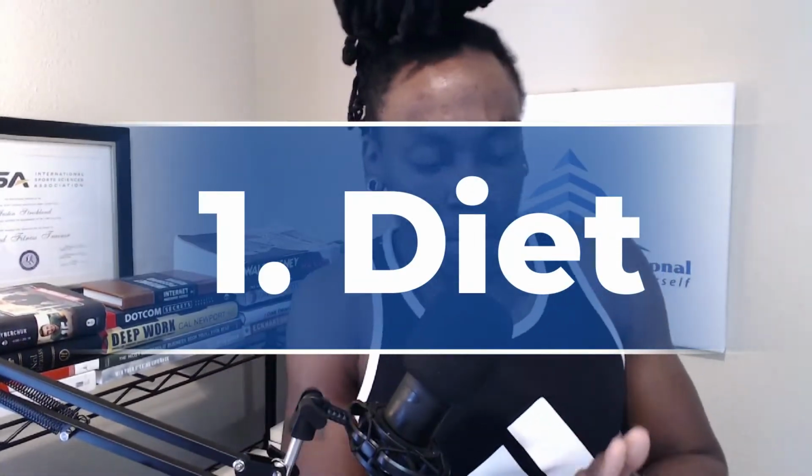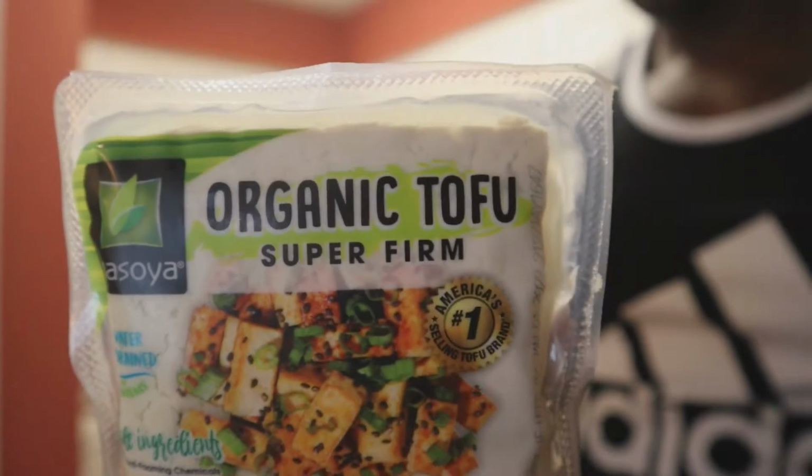All right. So let's start with number 1, diet. When it comes to a plant-based diet, you have to make sure you're getting the right sources of carbohydrates and the right sources of protein. Carbs are going to help you in the gym. Carbs are going to help you with energy.